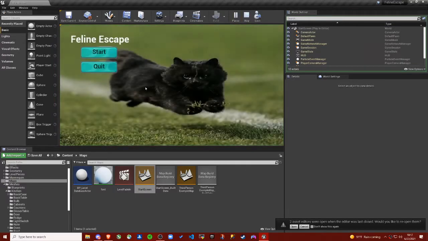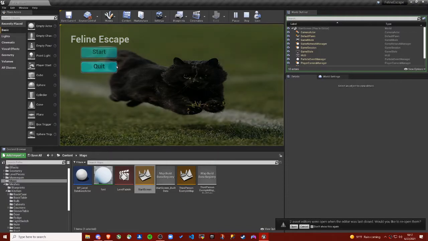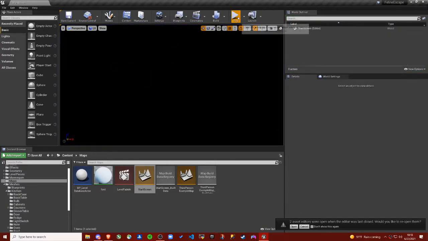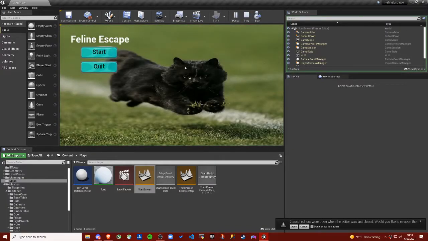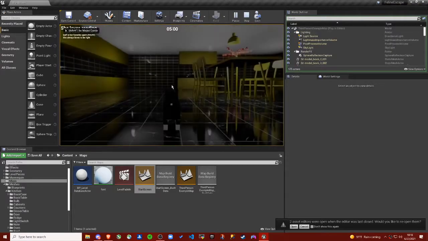And we open this right here, and you'll see that it actually fades in. And then when you do quit, it will fade out and then quit. It's basically happening here. I actually added other buttons to here. So this button right here has a good background. The Feline Escape right here. We can start, fades out, fades in.